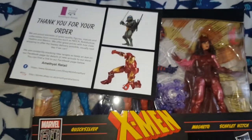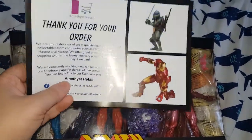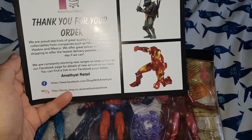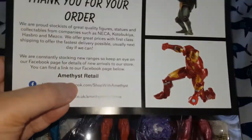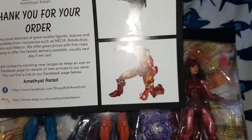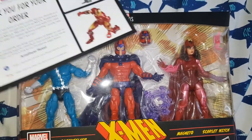Oh yes, guys, my mother bought this from Amethyst Retail on Amazon. Thank you for your order. They have Kotobuki, Hasbro, Mezco. It's got some great stuff. They're on Facebook. There you go. Shop with Amethyst. They're on eBay. They're also on Amazon. There you go. Yeah, it's been pretty good. I like it.